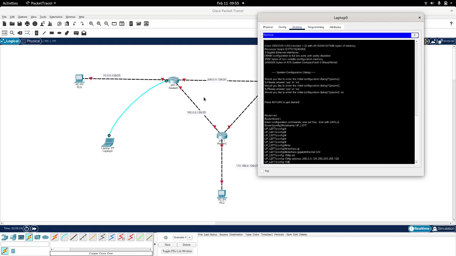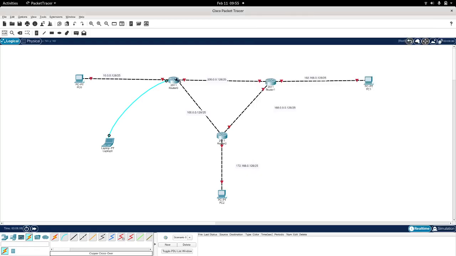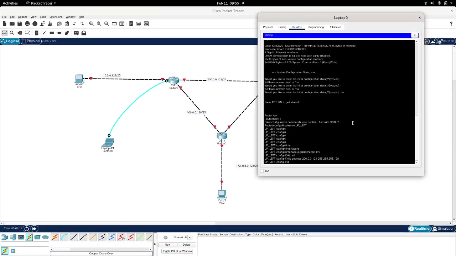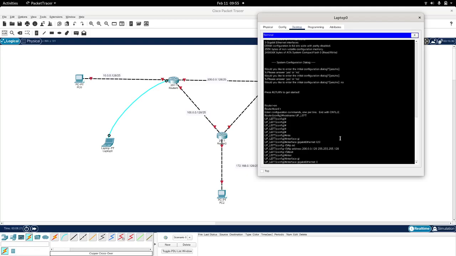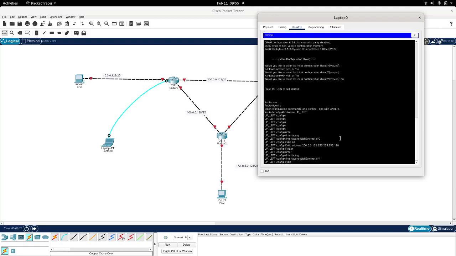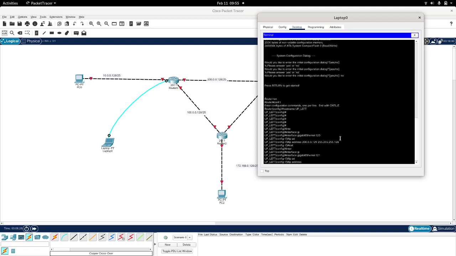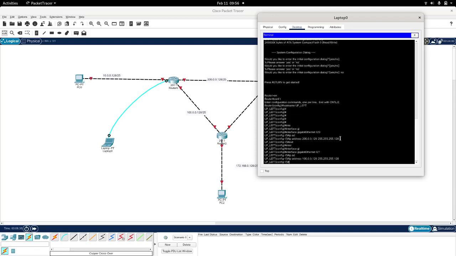Now I need to assign the next interface, the one going down here, which is 0/1. For interface gigabit 0/1, the IP address is going to be 100.0.0.129, again with the same mask, 255.255.255.128, a 25-bit mask. So that is correctly assigned.